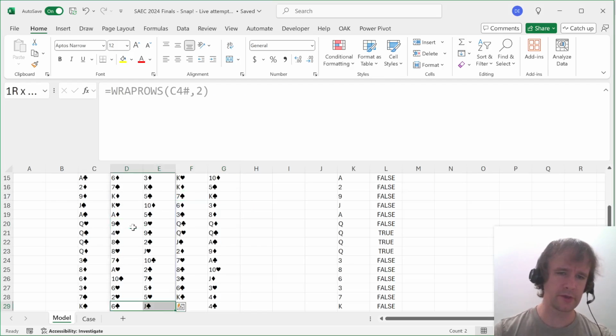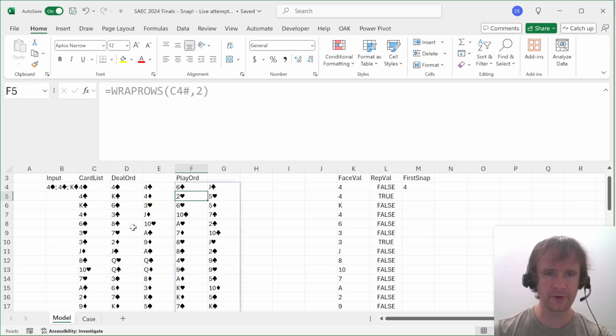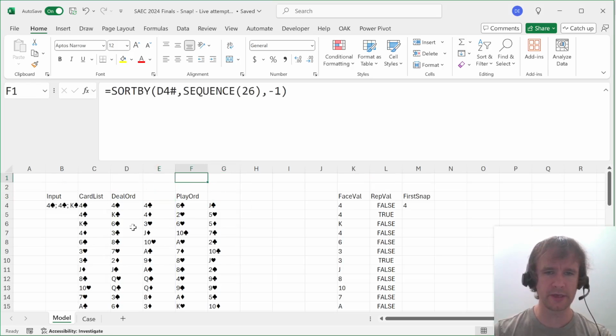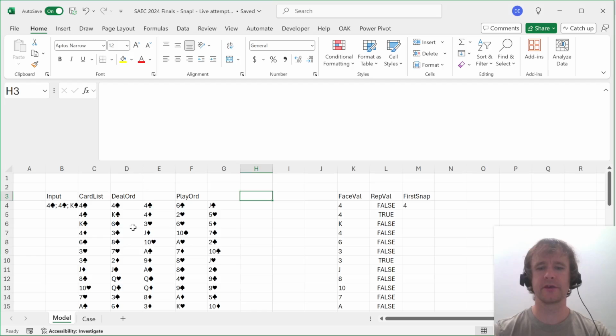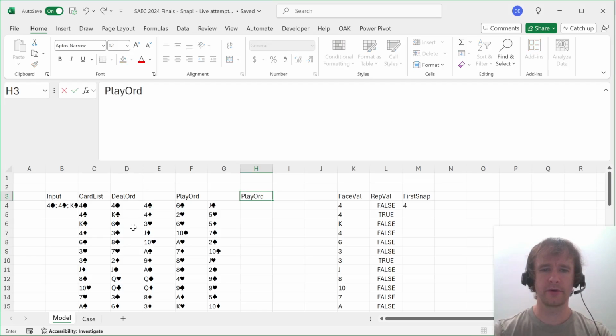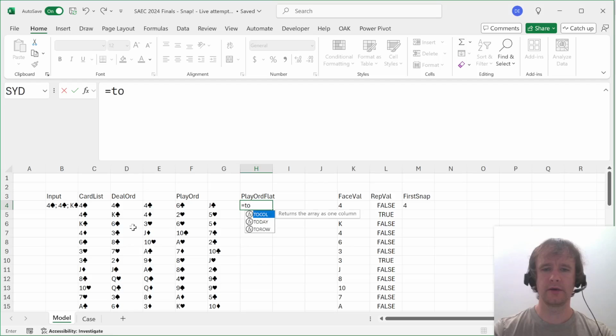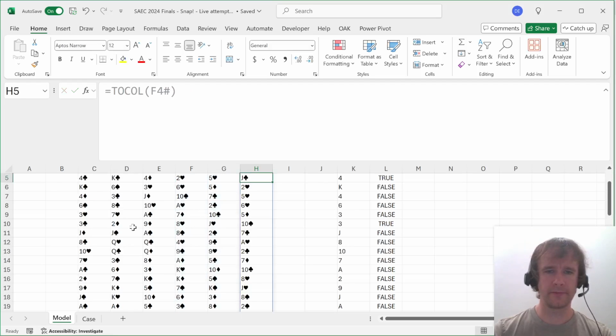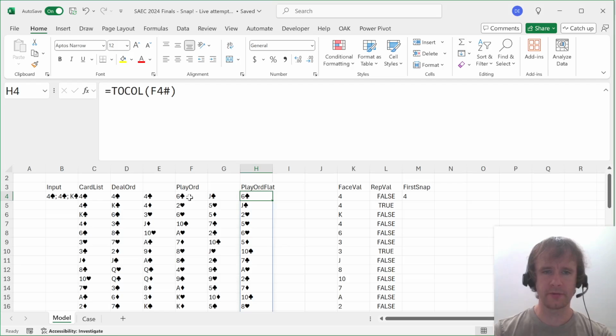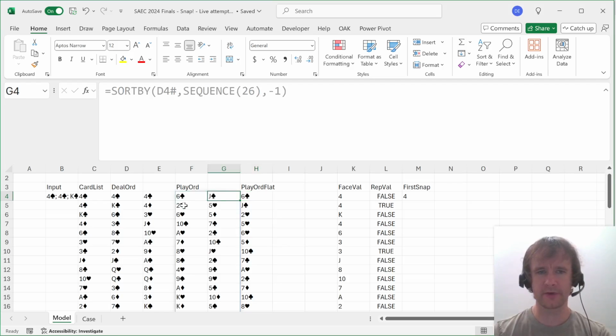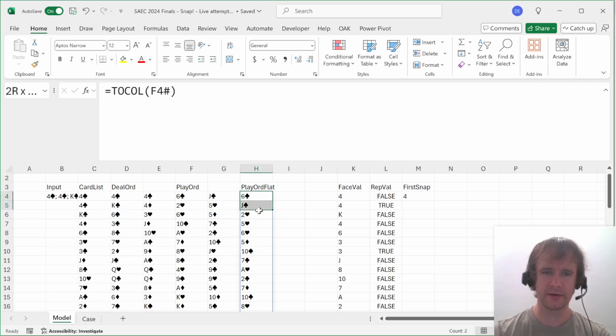And so that gives us the first ones to be played are 6 and Jack of clubs, and sure enough, those are the last ones to be dealt. And the next last ones to be dealt are the 2 of hearts and the 5 of hearts, and sure enough, those are the next ones to be played. Okay, so then I can just do play ord flat to get them back in order. So then the first card to be played is the 6 of clubs, then the Jack of clubs, then the 2 of hearts, then the 5 of hearts, and to call just flattens them out in exactly that order.